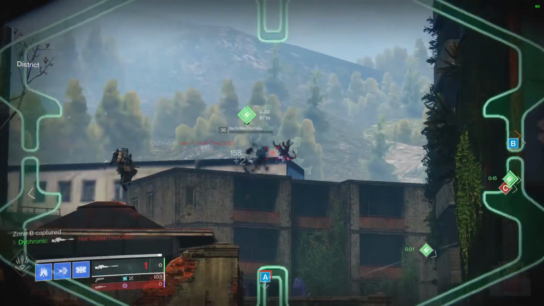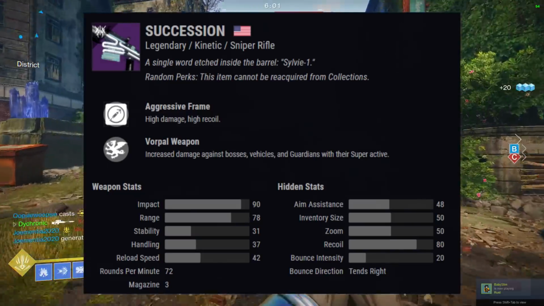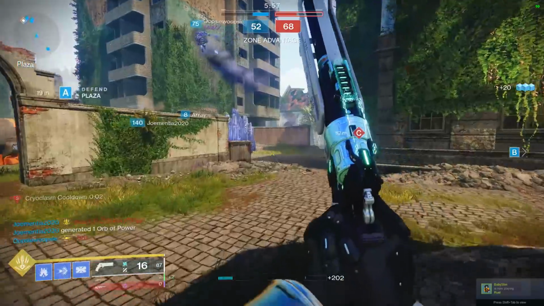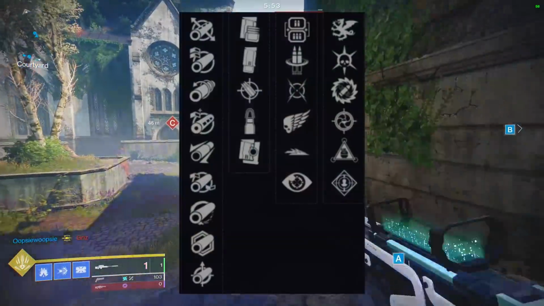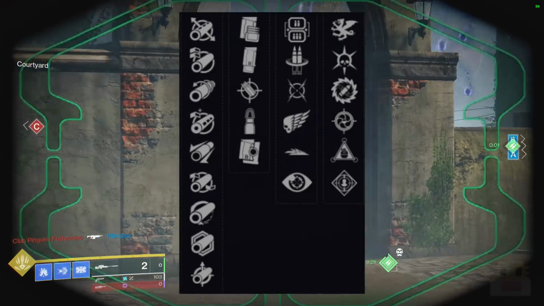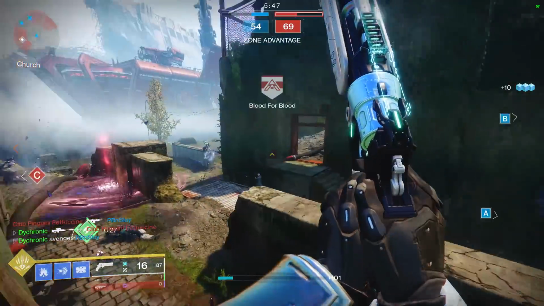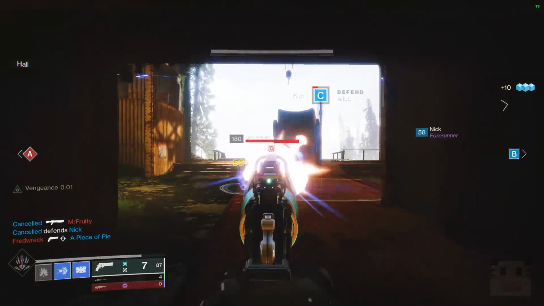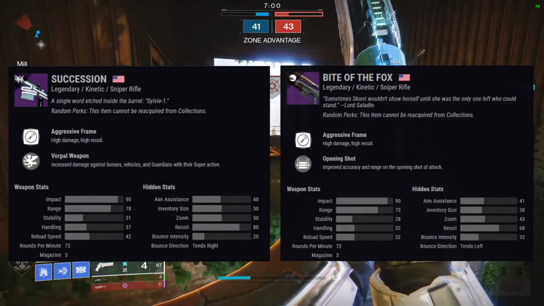Coming up at number 6 on this list, we have the Succession Sniper Rifle, a weapon that seemed very promising for PvP at first. Not only did we have a lot of snipers that got dumped because of sunset level, it also has a lot of great perks in the form of Moving Target, Killing Wind, No Distraction, Snapshot, and Rampage, all pretty incredible perks, coupled with the fact that it has better range and better handling than that of the Bite of the Fox, the direct competition, but it is a higher zoom level.